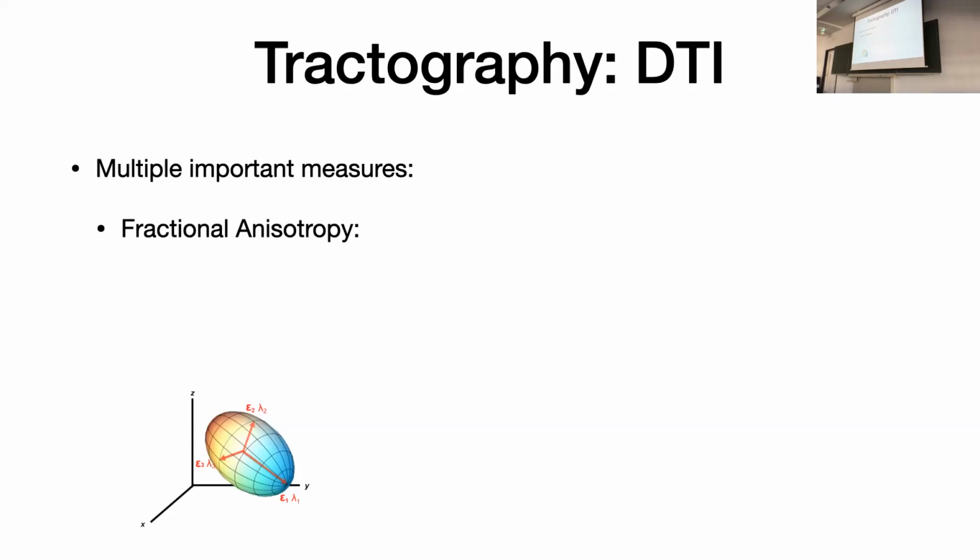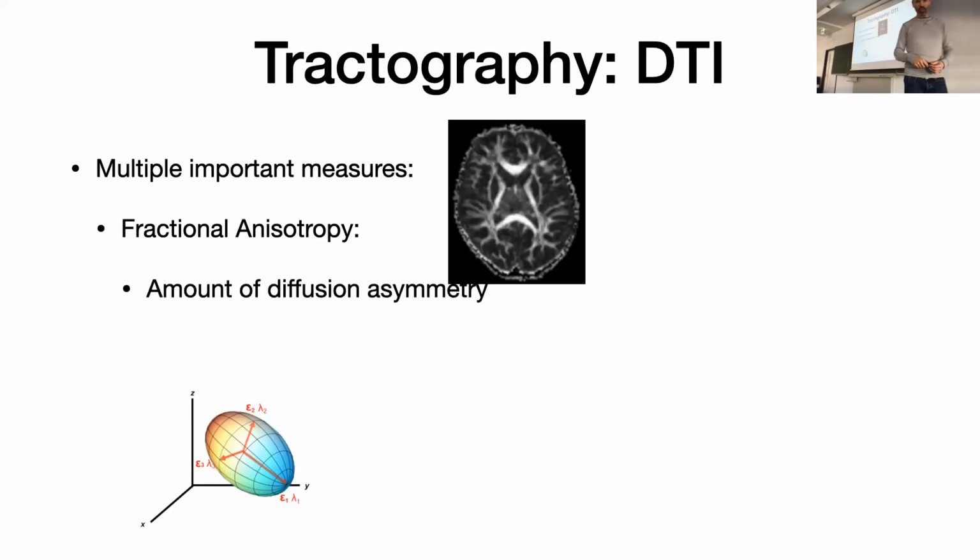Isotropic then means equal in all directions, right? Like we said about voxels, they can be isotropic, meaning that they're the same size in all directions. Anisotropy means the opposite of this. So cigar shaped in this case. And fractional just means how much, like a relative ratio. And so what you get is really the cigarness of the diffusivity at every location in the brain. And so this allows you to map out the white matter and map out how strongly the bundles in the white matter are oriented all in the same way.